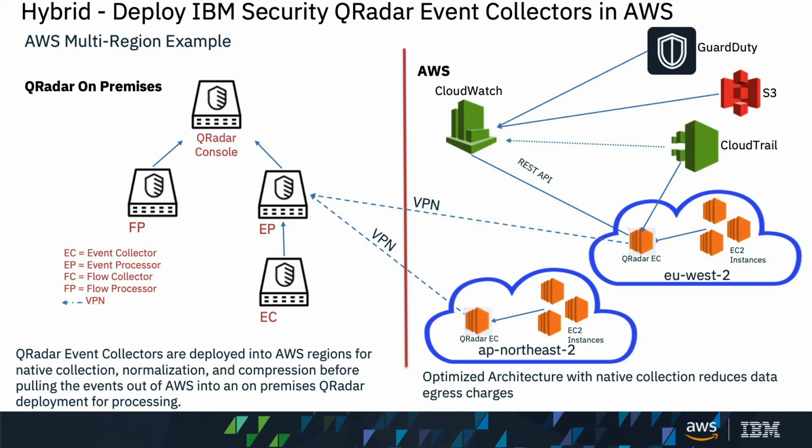Either pattern will work, and as I said, QRadar deployments can expand in terms of the number of virtual machines and regions as necessary. So if you have a global AWS deployment, for example, you have many regions, perhaps geographically dispersed, you could pick a central region for your console and processing, but then distribute your event collectors around the world and connect back to the central console using any of AWS's networking capabilities, VPNs and Direct Connect, or even VPC peering.